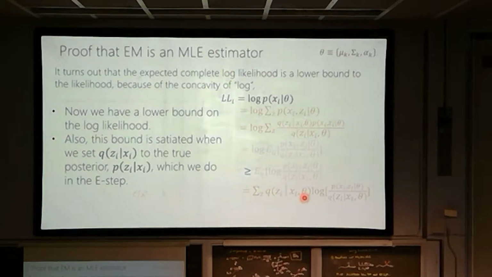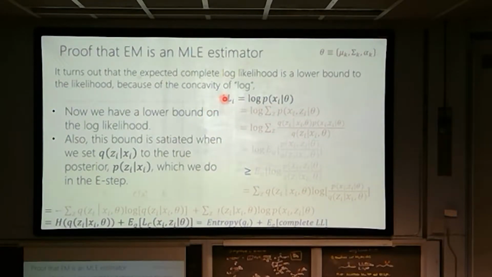I won't go through the whole thing again, but we went through and basically said you can take the likelihood for one data point and go through a series of manipulations and use Jensen's inequality. In the end, you end up bounding the likelihood. The likelihood is always greater than or equal to the entropy of this so far arbitrary Q distribution plus the expected complete log likelihood. This bound is going to turn out to be useful because we're going to maximize the bound, and by maximizing the bound and occasionally saturating it, we'll actually be doing maximum likelihood estimation.